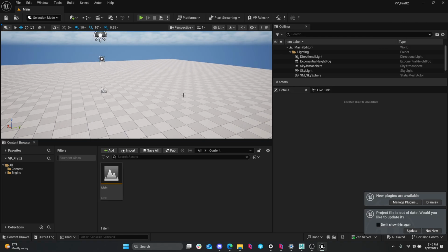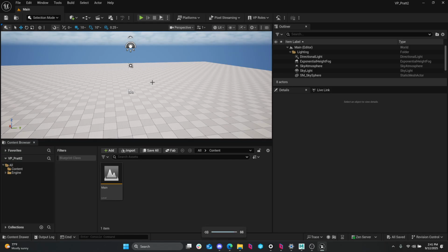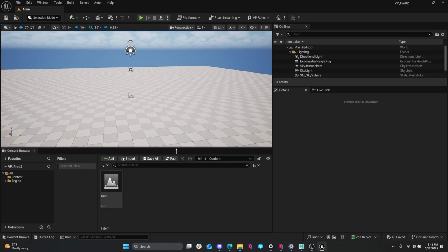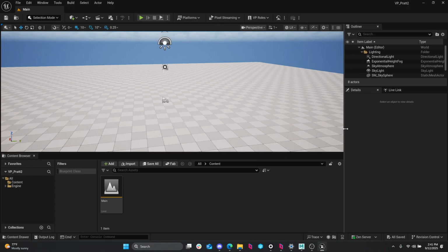All right, blank map here. We're going to look at Sequencer, which we already have a little bit in those sample projects. Those projects were big, huge projects with a lot going on. But let's start with just something simple.